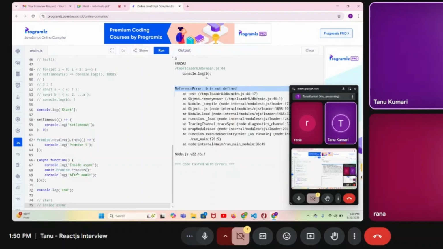Then it will wait for Promise.resolve, and then we get after await.